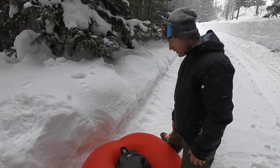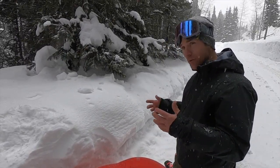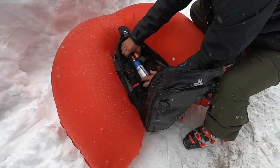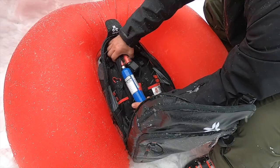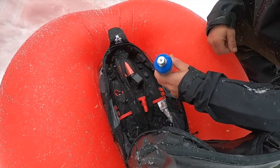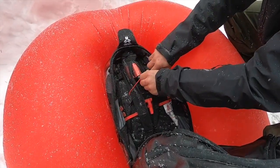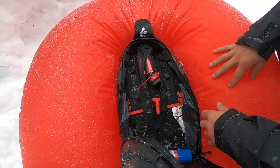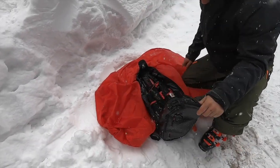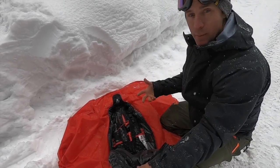Deflating our airbag is a pretty easy, nice two-handed process. People don't practice this as much as they could in the field, but when it's snowing and your hands are cold, it matters. You'll open the bag, remove the deployed air canister, and you'll hear a little air reversing out the venturi. There's now a puncture hole in it and it's down to its empty weight. You'll use the deflation tool at that point rather than having to hold any kind of valve, which reverses the air coming out — a two-handed procedure to get it done quickly.